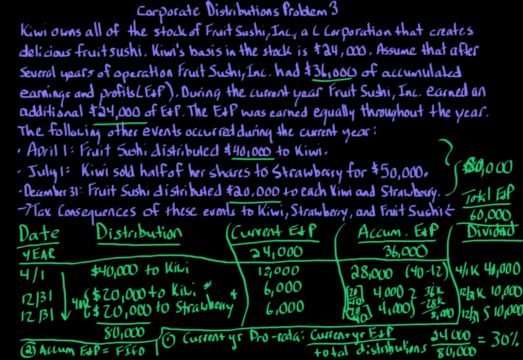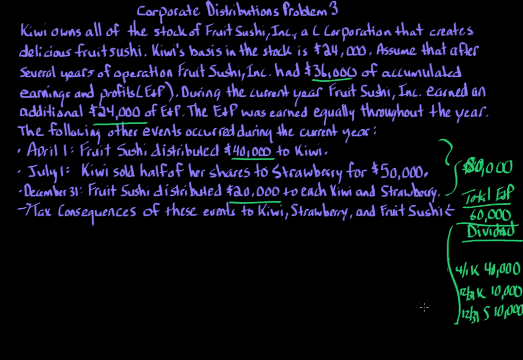But if you have to go back to this calculation to see how I got the dividend number, please come back to this. But all we really need from this is this little area over here. All right, so we're not done with step 3 because remember, step 3 is to determine the tax consequences with respect to all of the items of a corporate distribution, all the events for the shareholders. So just hold your horses.